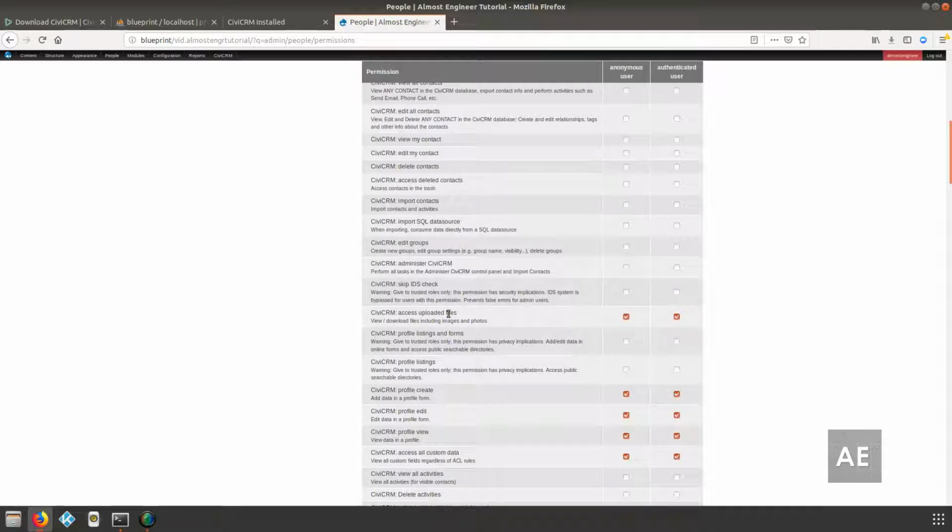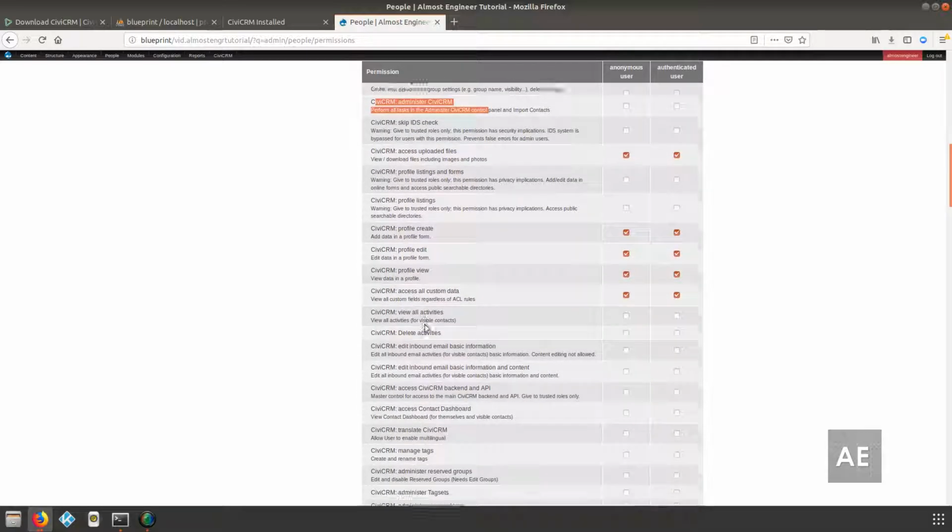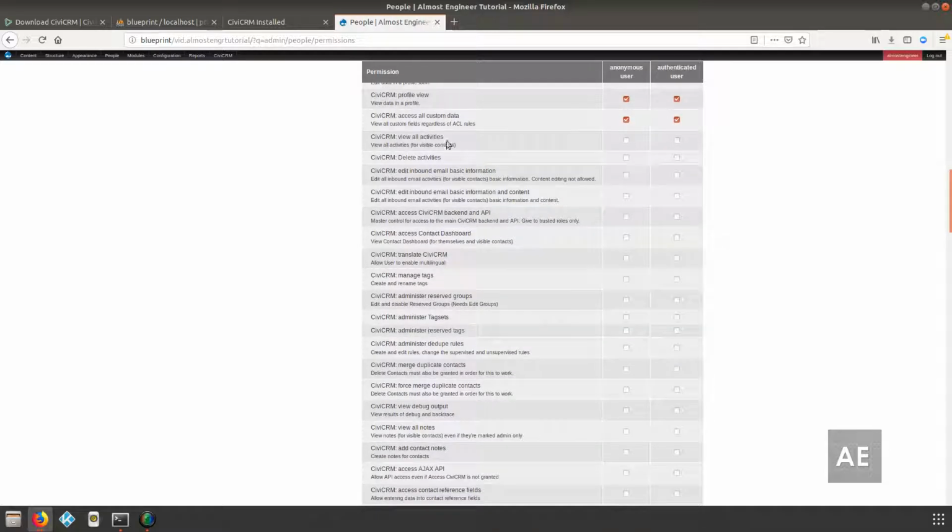Some items allow you to attach files, such as a meeting flyer or event flyer to a meeting event. And so you want those files to be able to be downloaded by anybody who visits your site. So this option here is checked. You'll want to create a separate role for the admin items. So like for instance, the ability to be able to administer CiviCRM, the ability to be able to edit and delete contacts. You'll want those only to exclusive users who have admin level privileges. And then also being able to see activities. You don't want your regular members or non-members to be able to see those type of items, so you'll want to restrict that as well.